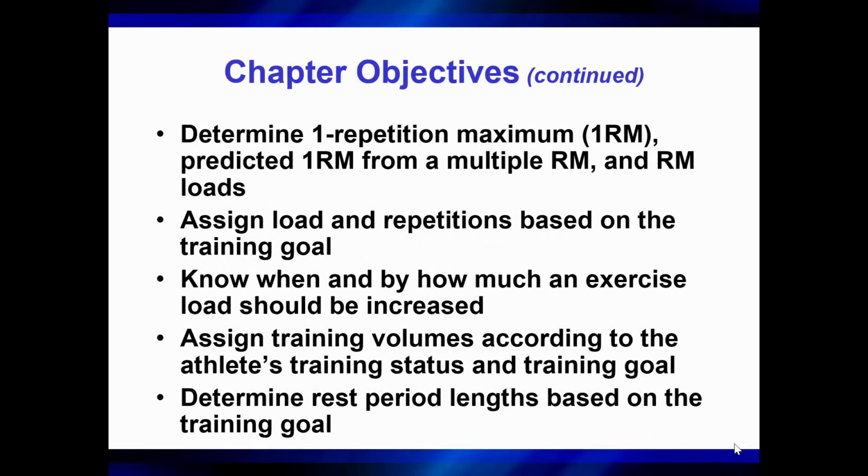We'll talk about determining the 1RM, measuring it, and predicting it from a multiple RM and RM loads. We'll assign load and repetitions based on the training goal. Know when and by how much an exercise load should be increased, and assign training volumes according to the athlete's training status and training goal. Determine rest period lengths based on the training goal.